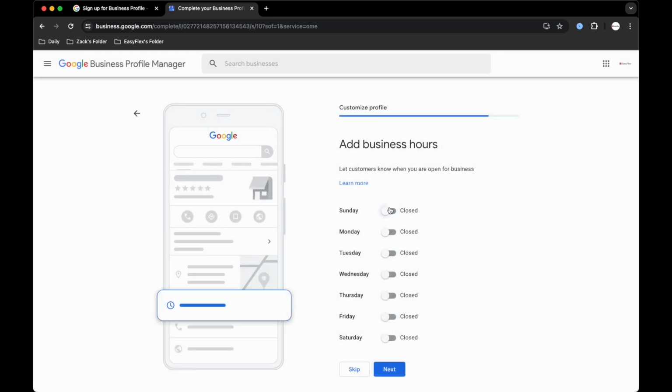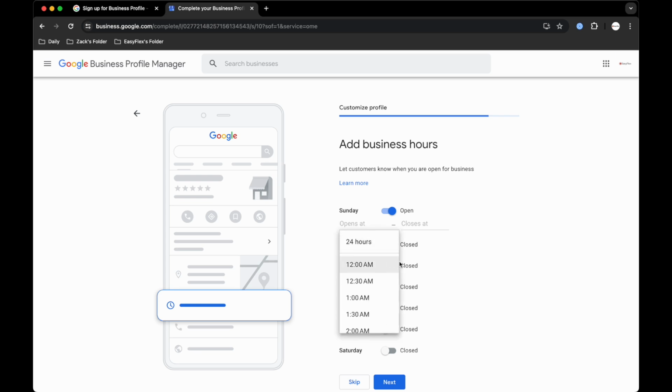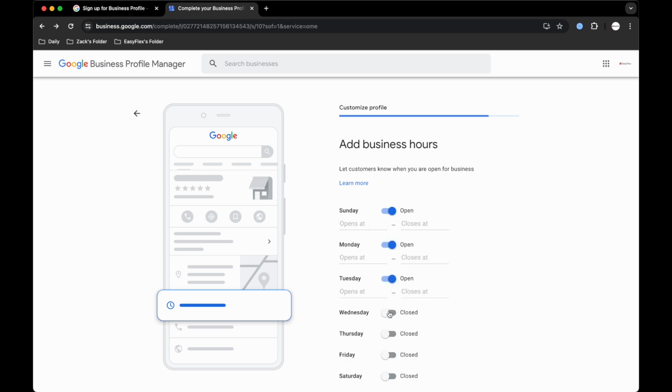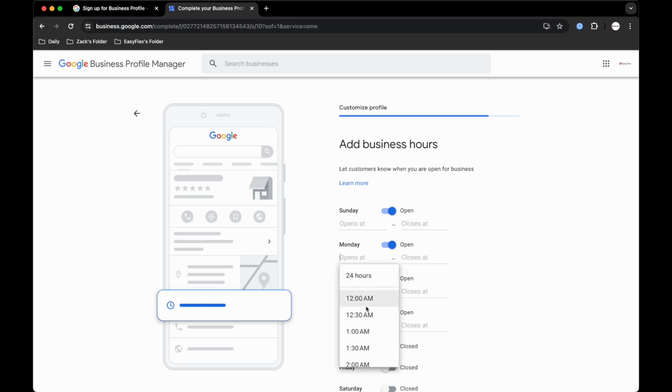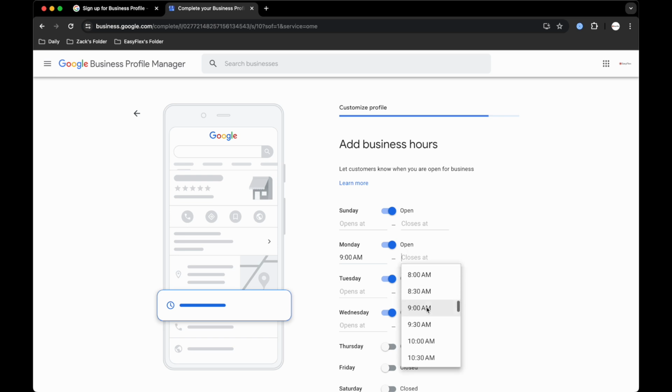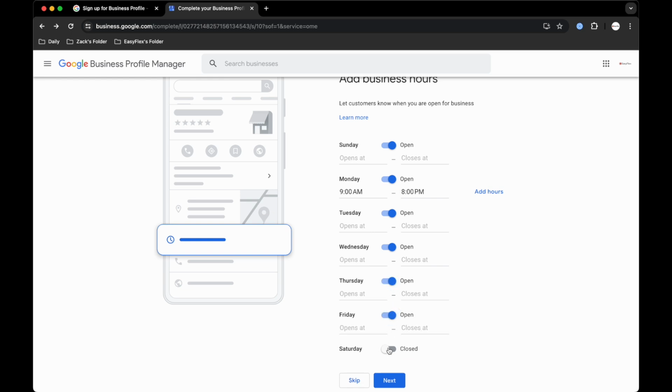Now, here's a bit more of a tedious task, but you can add your business hours, and it's pretty much essential that you guys do this. So go ahead and put all of these from closed to open, and then you can select your business hours. It's a lot easier to type these rather than scrolling like I'm doing now. Okay, because scrolling, as you can see, it takes a little bit long of a time period. But again, scrolling, doing your opening hours, you can click add hours. So if you're somebody that opens in the morning, then opens up again in the evening, you can do that. Otherwise, just going through here and making sure that you can select your time. So like I said, you can just type these out. It's a little bit easier to select them. So I'm just going to do 9 a.m. to 8 p.m. for each of these here, going through and making sure that we get the times correctly.